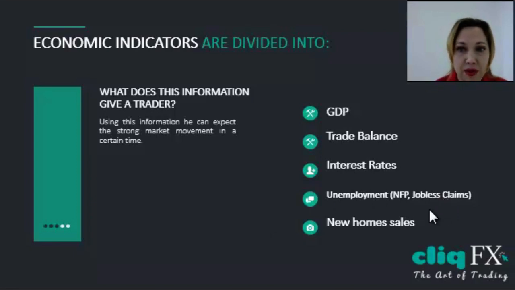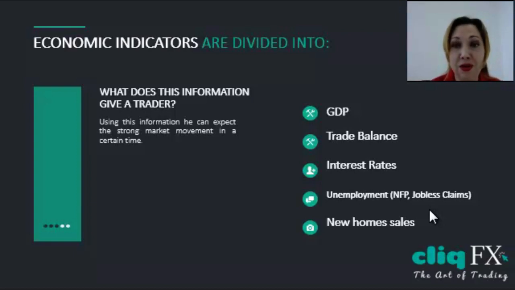Unemployment, as we can see from the title, measures the quantity of unemployed people, and an increase in unemployment is a negative indicator, as it implies that more and more people don't receive regular salaries and consumer spending will decline. It's bad for the economy. The economy is down in that period, and of course we open a sell position. If the indicator is less than the previous one, it's better for the economy, and we open buy.